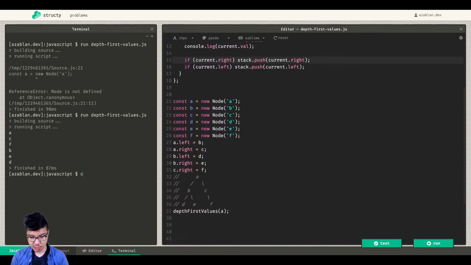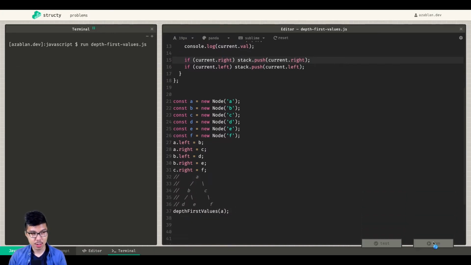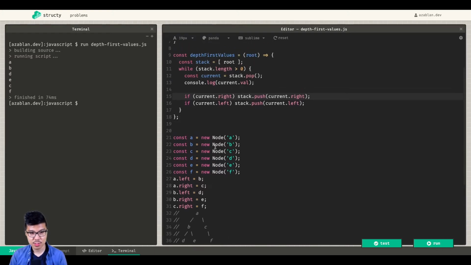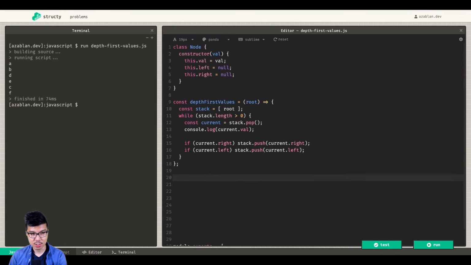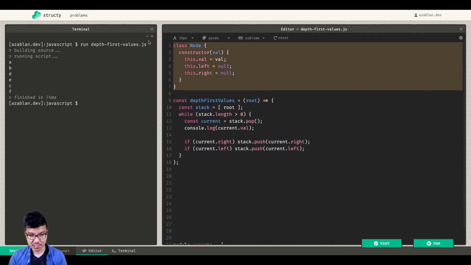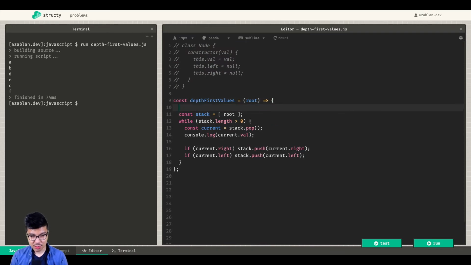So with that small change, let's just see what our print is. And there I have a nice ABDECF. However, in this problem, they want us to actually return those values in an array. So I can kind of get rid of this little manual test over here. I don't need this class definition anymore. And now instead, I'll just gather up all of my values in some results array. So I'll say, maybe a result over here starts as an empty array.